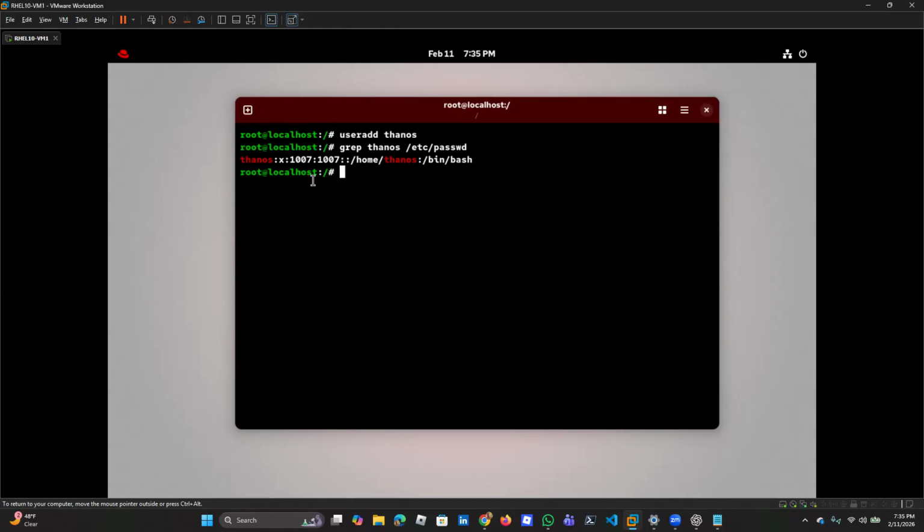Whenever you create a user, by default the naming convention of that group is going to be the same as the login. So when you do a useradd Thanos, the primary group is going to be called Thanos. You can change those, but we're not going to do that yet. Just to hit it home, if you create a user named Bob, the primary group will be called Bob. Now the other group is called a secondary group.